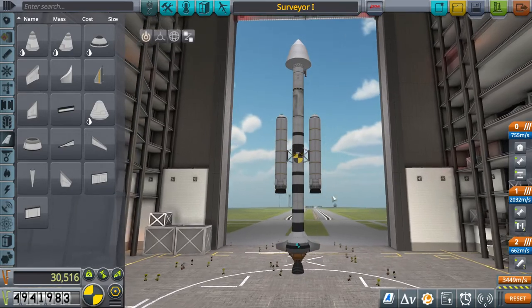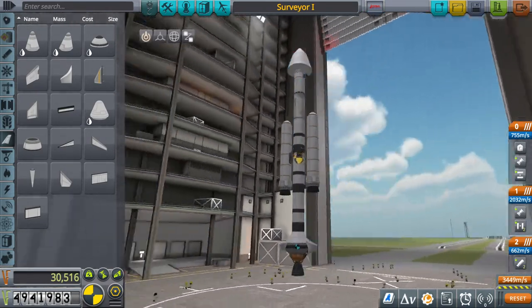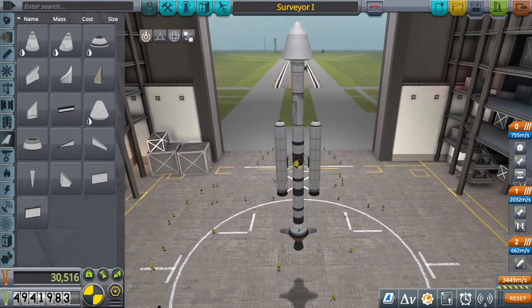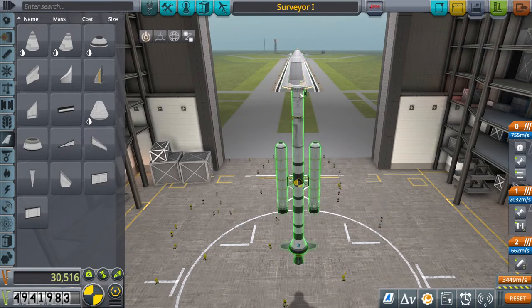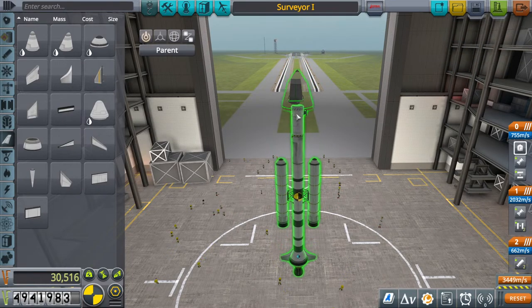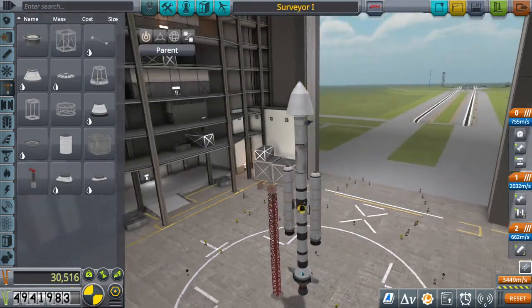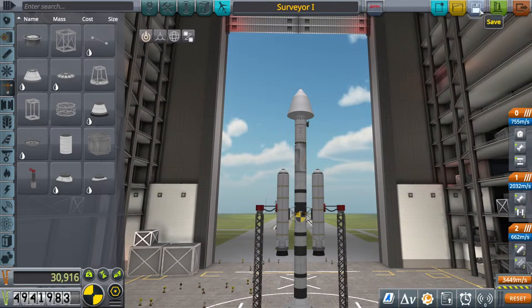Now the other question is, are these boosters gonna burn these fins off? They might. They might overheat and explode. I don't know. Well, failing is half the fun of Kerbal Space Program, so let's just get this on the launch pad. Let's get some stabilizers on it, and then we'll go. So structural. Stability enhancers. And let's do it.